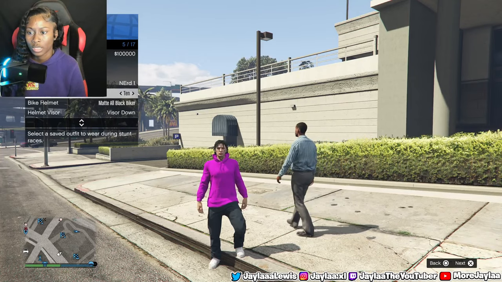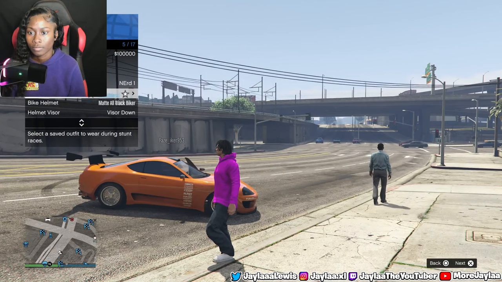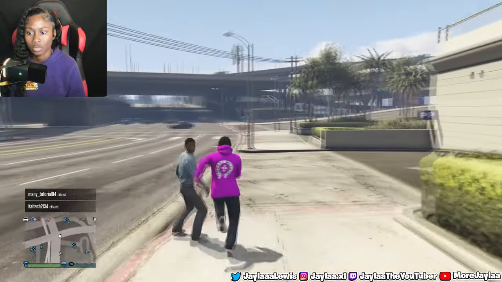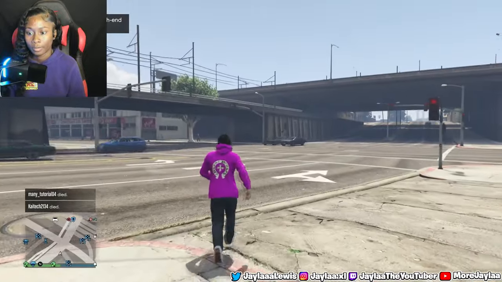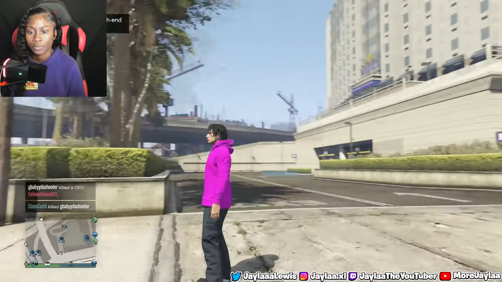Okay, I guess we can't really look at these outfits, these stunt racing. Yeah, so they have stunt racing outfits. I guess that's outfits that you'll be able to use if you get into a game mode or something. Into the stunt racing game mode. But I can't look at those. I wish I could, but I can't. I click on it, it doesn't allow me to look at it.